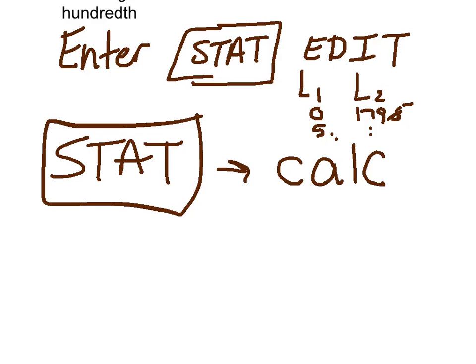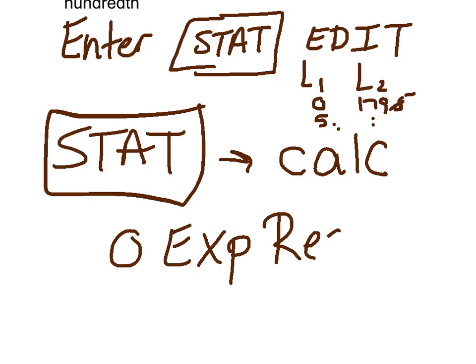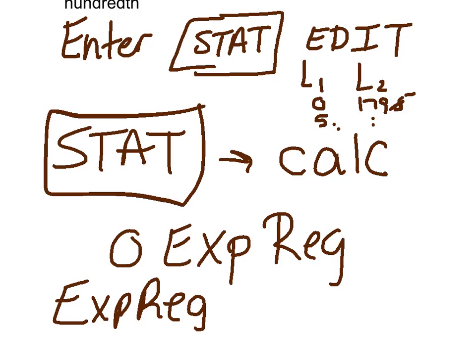So if you scroll down till you see something that looks like exponential, I believe it's at 10 or 0. It looks like it's written as a 0. It should say ExpReg, and that stands for exponential regression. All right, so after you choose that, it should appear on your screen, ExpReg. And after that, you need to tell the calculator where you put this information. Now, I put mine in L1 and L2, so I'm going to hit L1, comma, L2. To find the L1 and L2, that's your second 1 button and second 2 button.